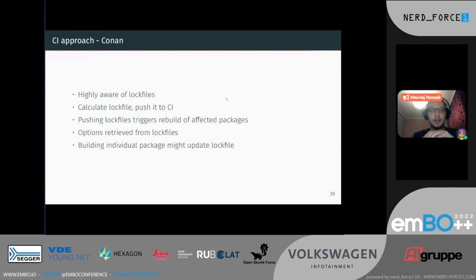Each package build will probably update some lock files and push new ones. So we'll have, let's say, ripples going through your Conan server, rebuilding all packages in your dependency chain. Basically it gives you a sort of on-demand dynamic package build. Of course, you will build only the packages you require to be built.